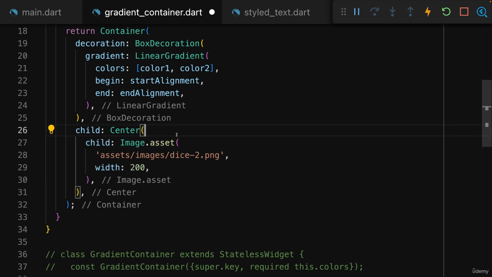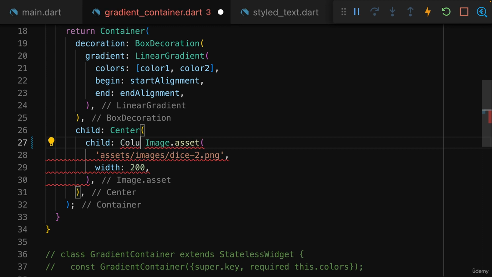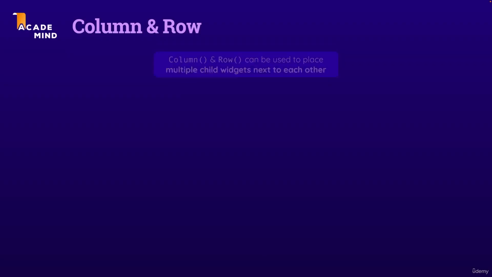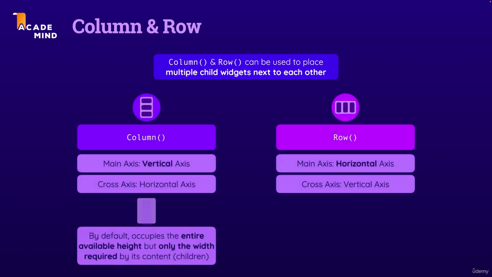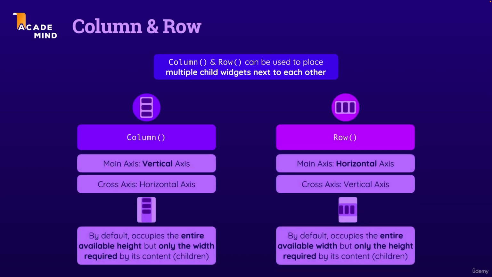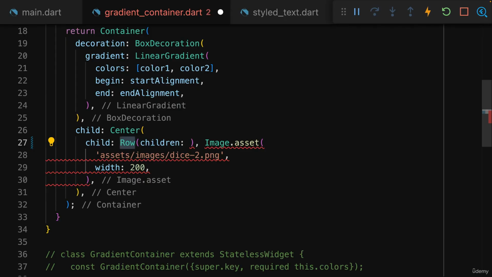So what can we do now if we actually want to provide multiple widgets as child widgets here? Well, we need another widget in between, the column widget, which is another key widget that you will be using a lot when working with Flutter. The column widget exists to allow you to render multiple widgets, multiple children above each other. There also is a row widget which would do the same but next to each other, horizontally. Here I want to have widgets above each other vertically, and therefore column is the right choice.